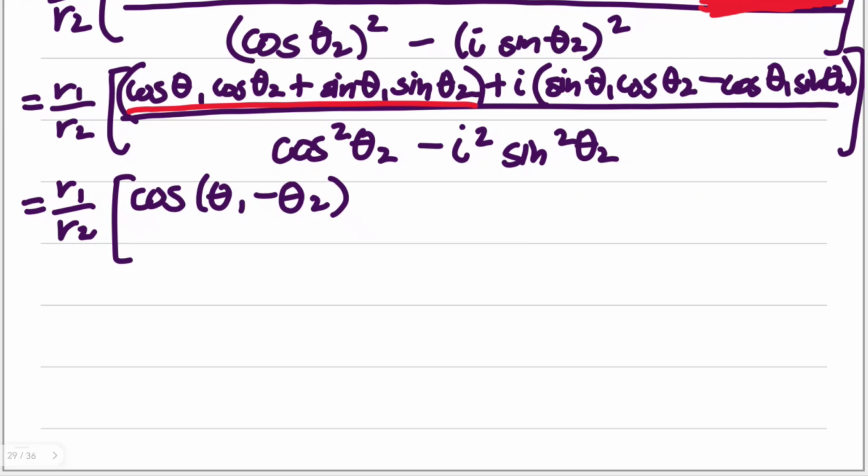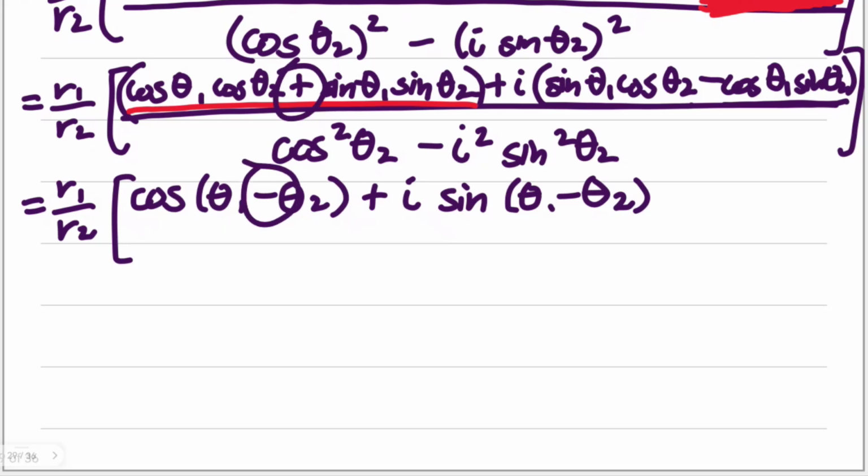But the second one, on our numerator still, plus i, if you have here sine, cosine of the first and second angle, and similar here, first and second angle, but cosine and sine, and minus now, we're going to use here the difference formula for our sine. So if it's minus, for sine, it's still minus here. So you have sine, or let me remove the grouping symbol because automatically it means multiplication, sine, the difference as well. Take note, for cosine, opposite signs. For sum and difference formulas for sine, similar signs.